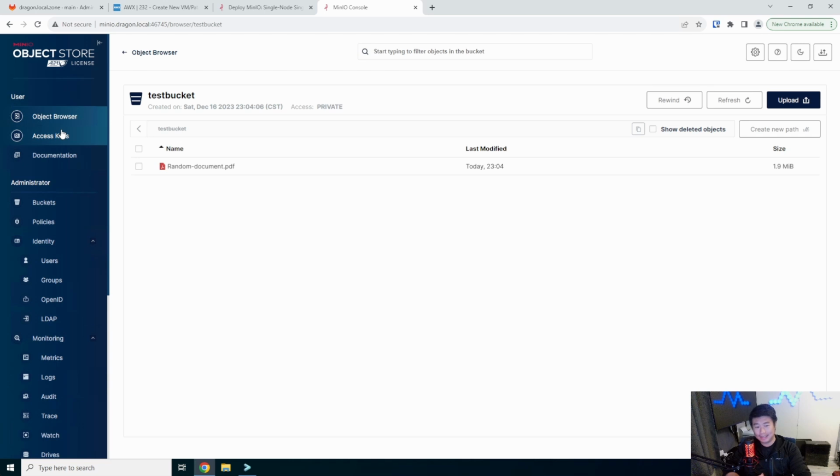But that is how you set up a MinIO server. In a future video, we will be installing the MinIO MC command line tool so that you can do like how you would do the AWS S3 ls commands. But in this case, we would be doing mc ls type commands on the command line to show you how you can navigate, create stuff or upload stuff via command line and not use the GUI.